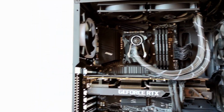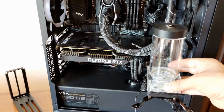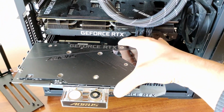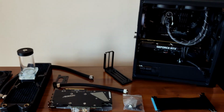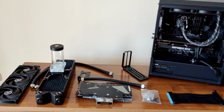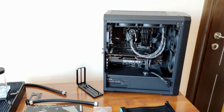But also the other issue is basically the pump, because yeah, I don't have anywhere to put the pump, although this GPU is fairly short compared to the other one. It's like 5 centimeters shorter maybe. So yeah, I need to find a way on that. And before you go crazy, of course, in the comment section, that all of that is never going to go in there, obviously I have a plan for that.